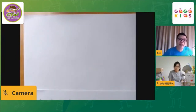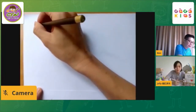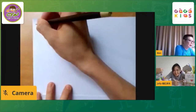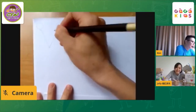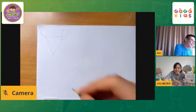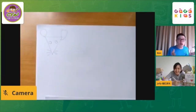Does this start from V? Rectangle? Okay, now teacher shows you. Does this start from V? V head, nice or not? No. Sure, it's not that. Okay, then two circles. Oh no! This is not a cute boy. It looks like a rat. You're right, Jolly, this is a rat. This is not the correct letter we are going to use.